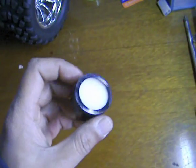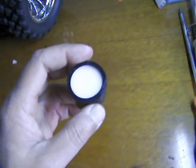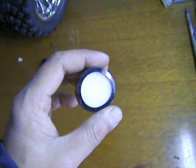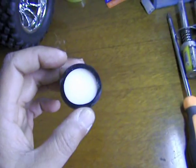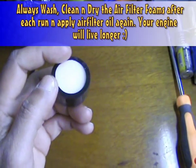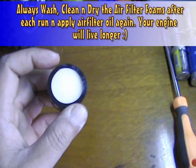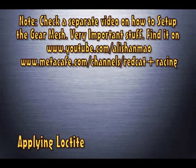Applying air filter oil is recommended, as when you run your truck, the dust might get in with the air going in the carburetor. In that case, the dust particles will damage the engine. If you have air filter oil applied, the dust will simply stay in the foam. After each run, you should take the air filter foam out and clean them. You may wash them, dry them, and apply the air filter oil again. Let's put the air filter back.